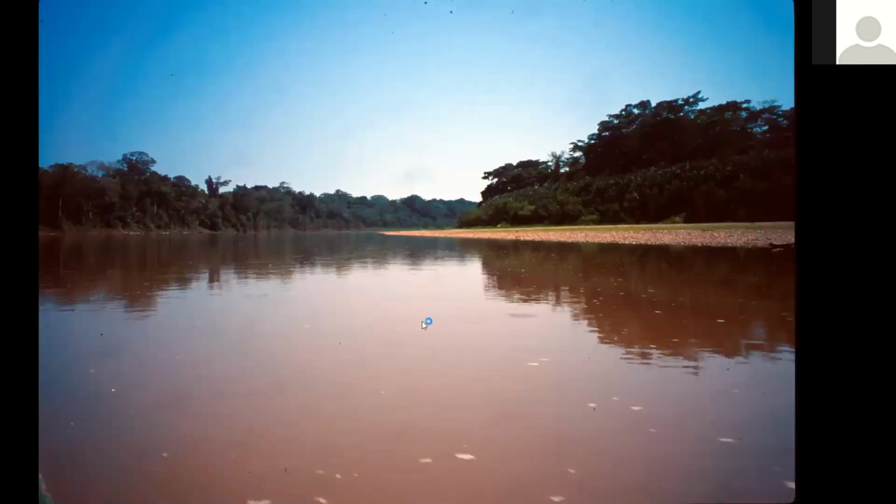The reason the Negro is a black water river is because of the topology there. There isn't a steep gradient, and the soils are pretty sandy, so the water doesn't have a very significant flow. The leaves fall into the river, and the tannins from the leaves make it like tea water. The river water almost looks like tea, and that's what makes it the Rio Negro. And then the famous place there is called the meeting of the waters, where the black water of the Negro meets the white water of the Amazon. It's quite an experience to be there.